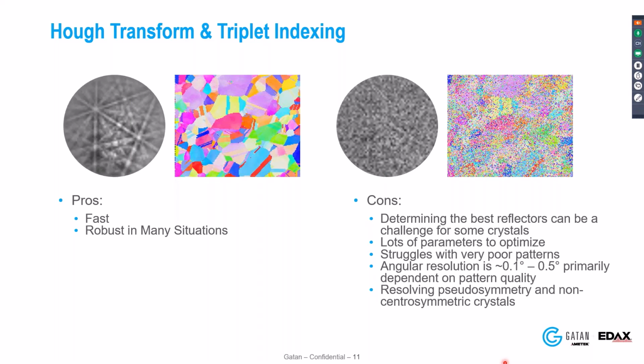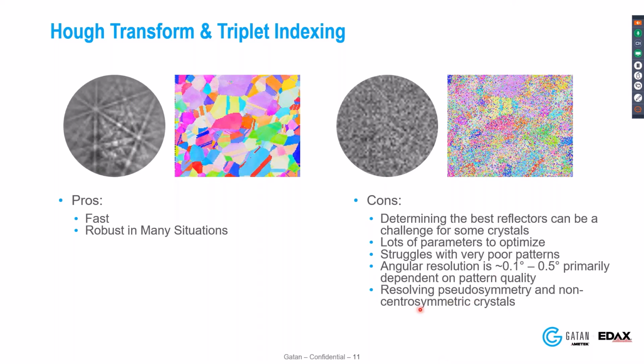As the patterns become very poor, it struggles, and poor can be defined in terms of noise level. Some of that can be due to how you're setting up the camera. Some of that noise can just come from your sample prep of your surface. If your sample's not perfectly polished, you don't get as much perfect, sharp diffraction, so your bands are more diffuse. And as you lower your signal, that diffusivity of the pattern blends in more with the background noise of the system. I mentioned earlier the angular resolution is somewhere between 1/10 and 1/2 degree. Again, this will depend on pattern quality. The stronger the bands, the more precisely we can find the location, the better the precision.